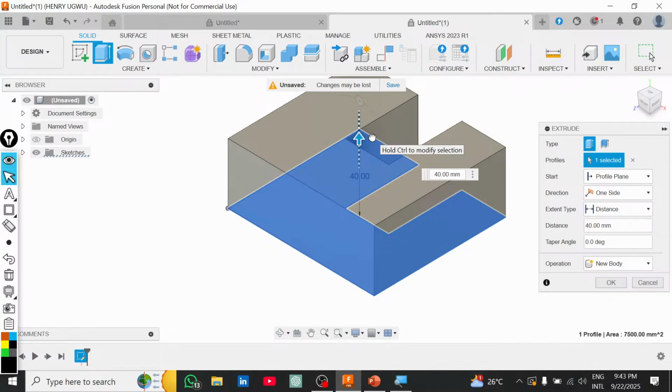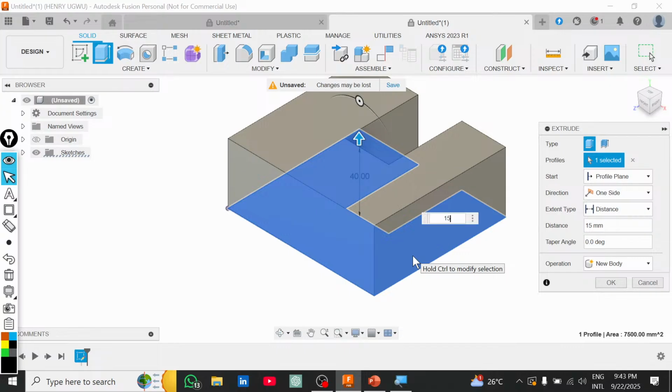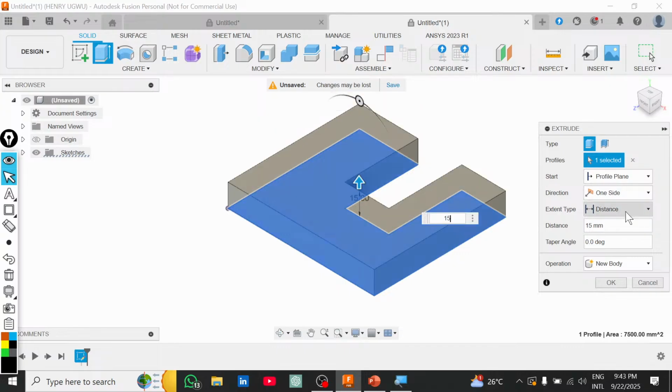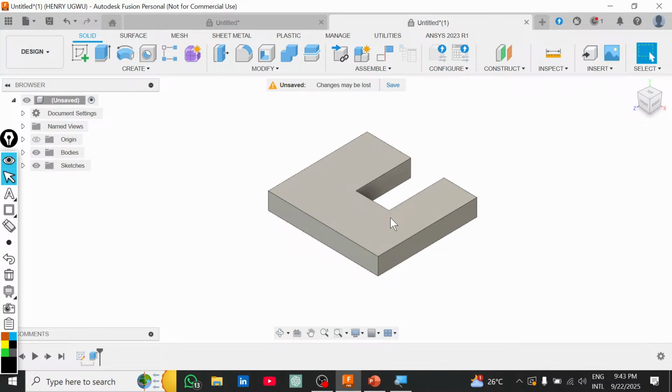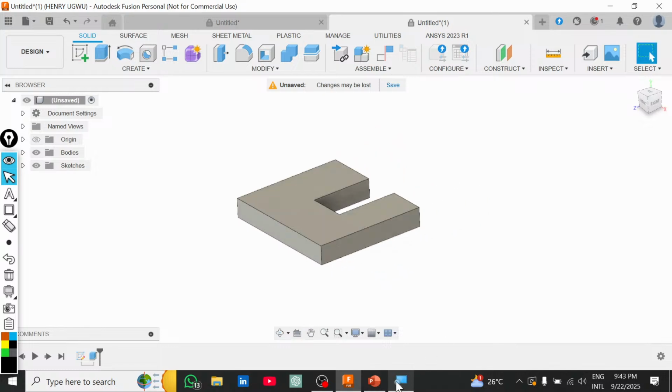According to our example, we should extrude for a distance of 15 millimeter. I'm going to type in 15 millimeter. Okay, then taper angle 0, new body, yes, by default, new body. So this is our final result, which is exactly what we have here.